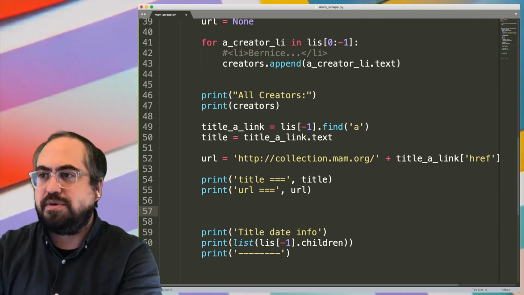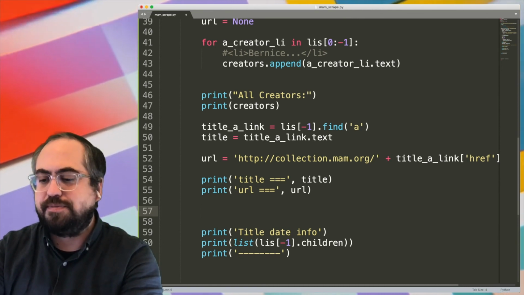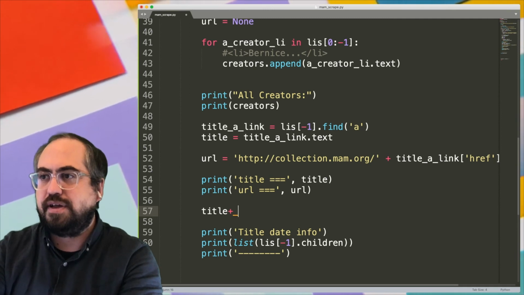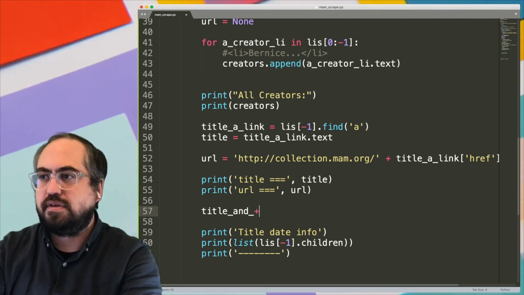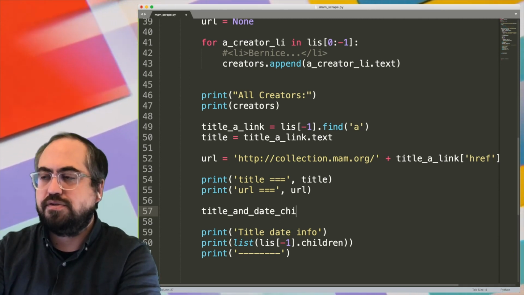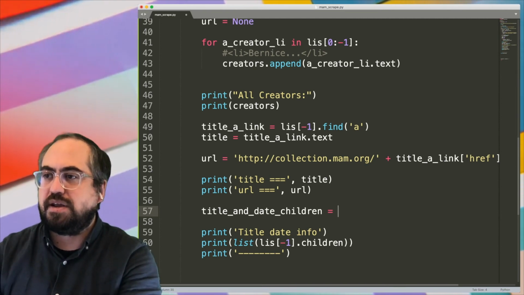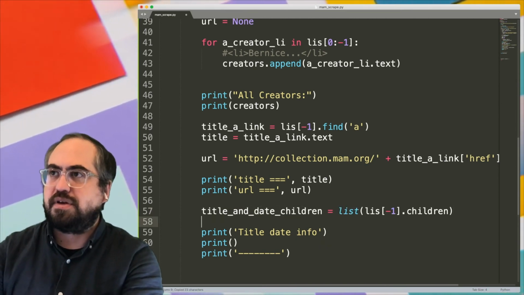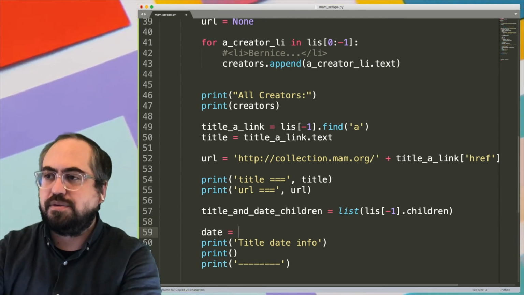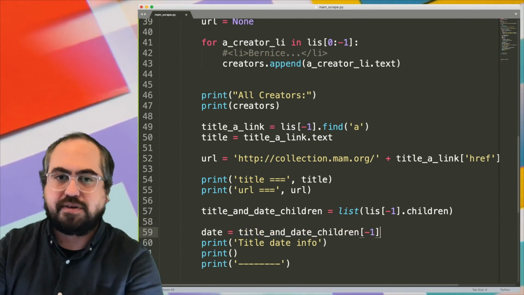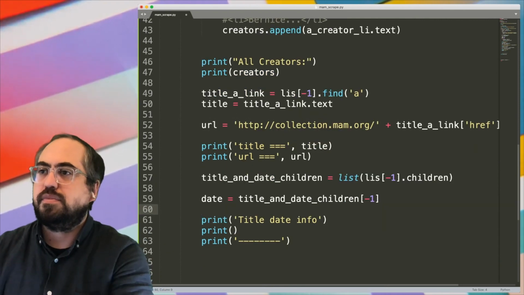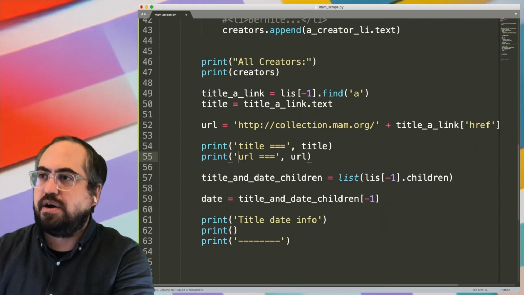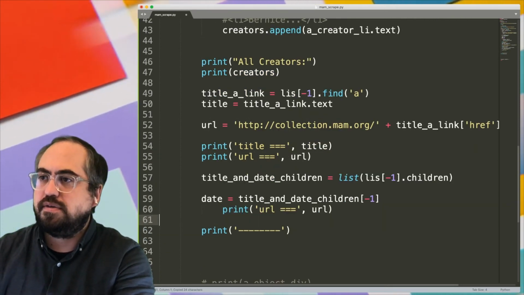So we'll make a new variable here called title and date children, and we'll make it equal to that thing we've been printing out. And so then we could say, okay, date is equal to the last thing in that list. And then we could print out our dates.